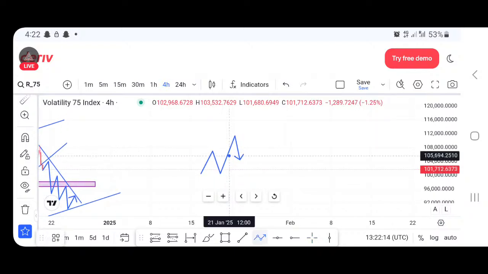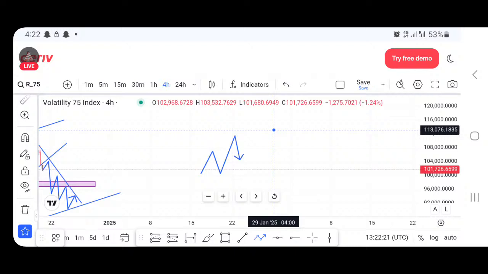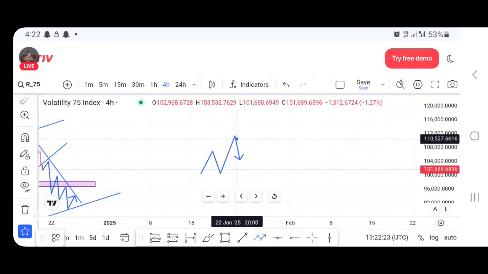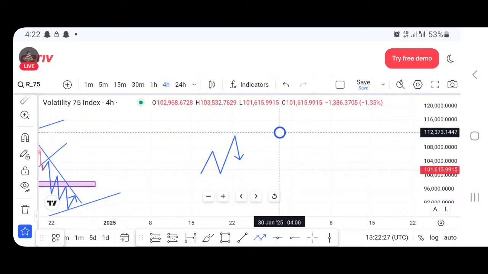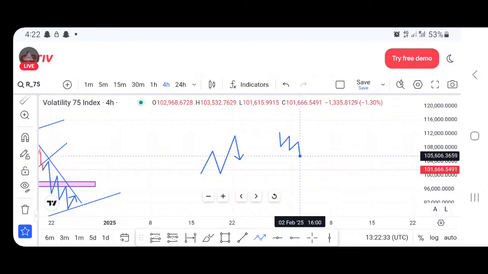and we come to 5. This is 30 minutes, and then we come to minute 5. We find minute 5, because when this 30 minutes is coming to make this high low, then 5 minutes will be making the lower lows and the lower highs. Are you getting the point?